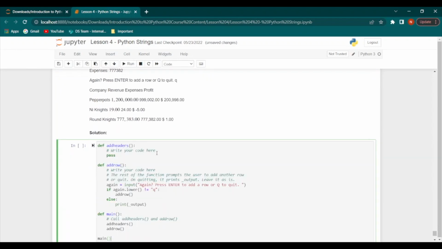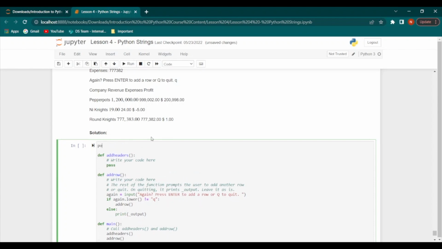Copy it here. Now we will start with output. Let's call this underscore output. And then we have definition add headers. This is where we write our own code. So we will say global and then underscore output.